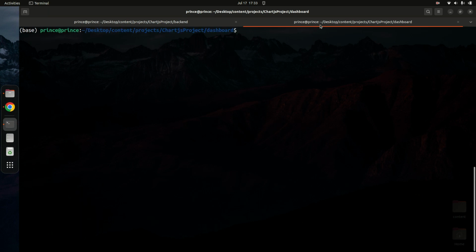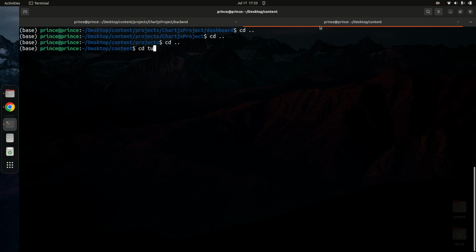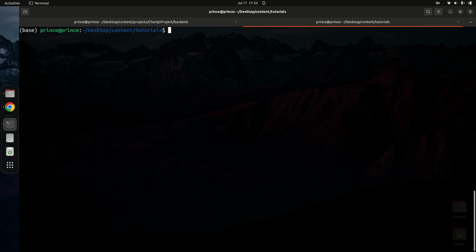Once I'm done, I'm going to navigate backwards and then change directory into my tutorials folder, and once I'm in here, I'm going to clear this and make another directory. I'm going to call it Chartjs, Nextjs, FastAPI tutorial. You can call it anything you want.